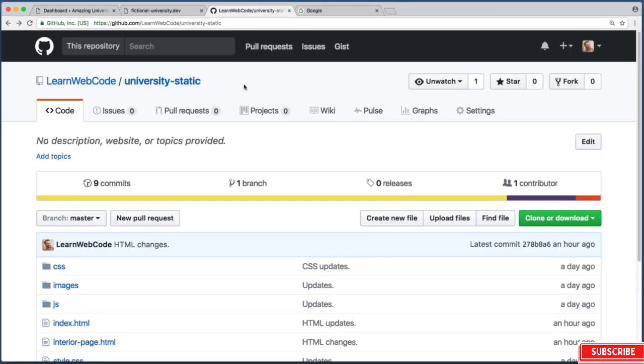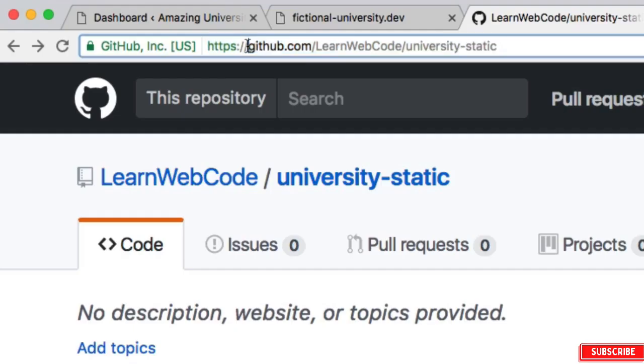Okay, so right now let's go and download my starter code. I want you to open a new tab in your web browser and visit this URL. So it's github.com/learnwebcode/university-static.